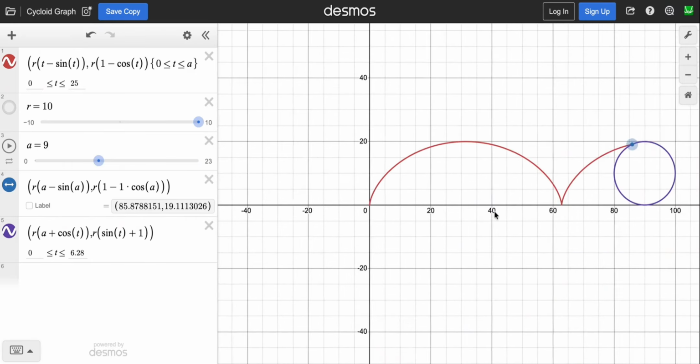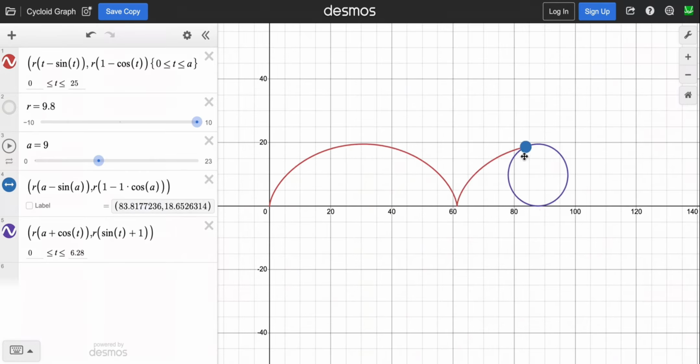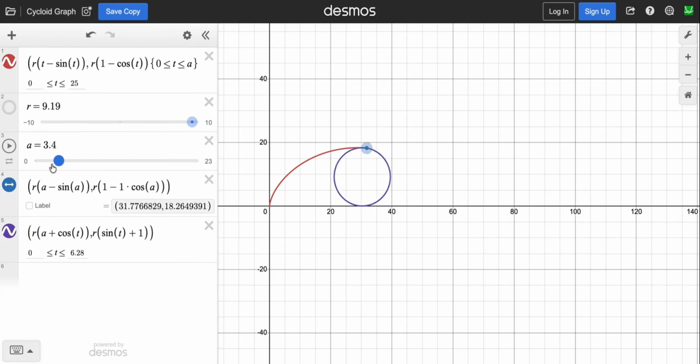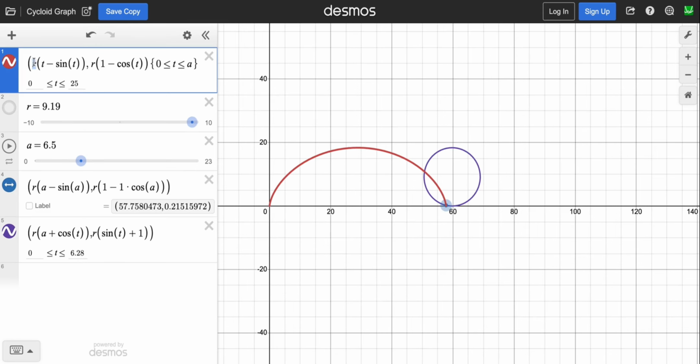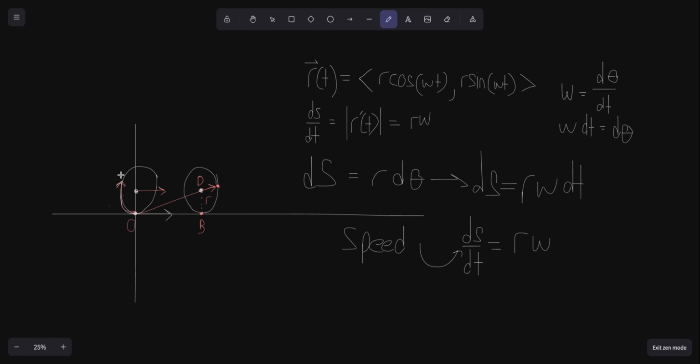Because the radius is so big, it's going to move way faster, right? Completing one cycle, you're going to have way more arc length in the circle, and so over time, you're going to travel way more. So you can think about this r as sort of a scaling factor for both the x and y coordinate. The bigger the r, the further the point is going to travel over a certain period of time. So we're given the speed at which this wheel is moving, and we want to somehow convert this back into a position function.